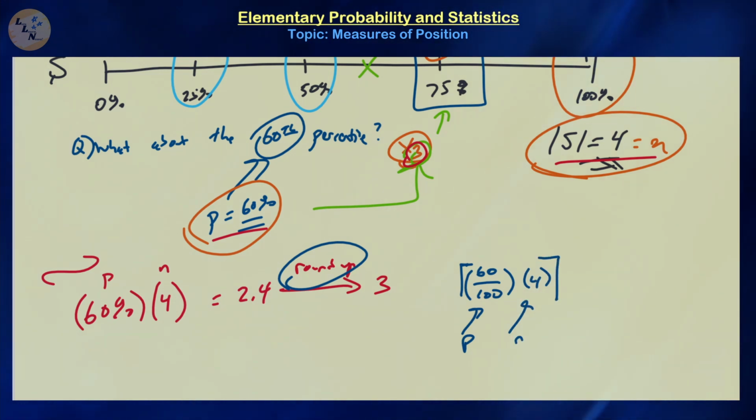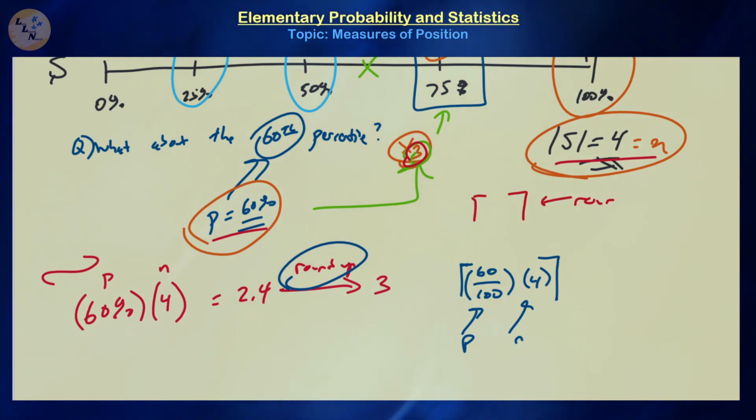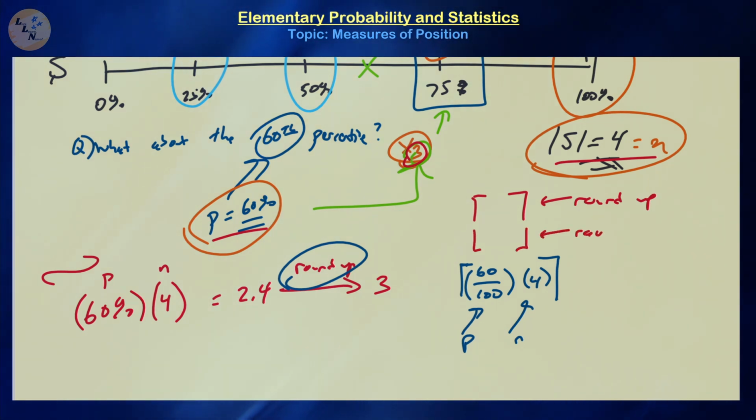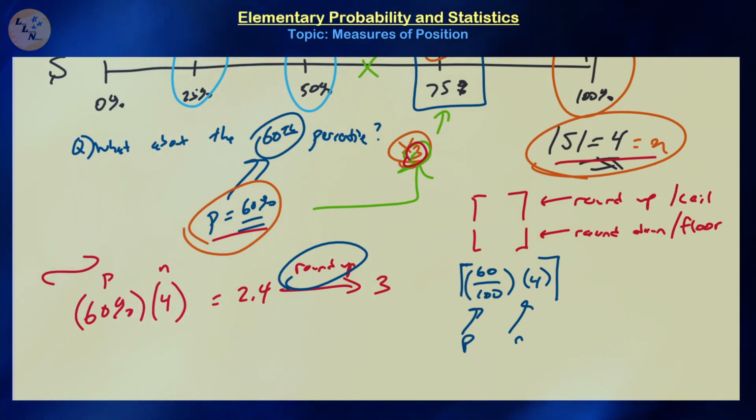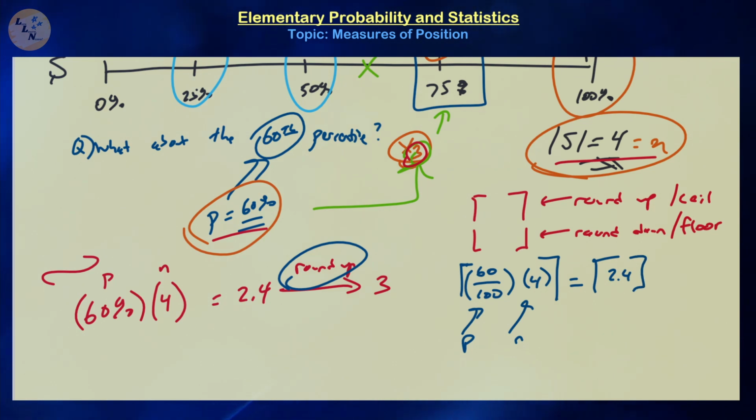So that means round up. Some people call it ceiling. So when you see this little notation, this corresponds to round up, and similarly there's another notation. This means round down. Some will call this the ceiling function, some will call this the floor function for obvious reasons, and we can clearly see that this is going to be equal to the ceiling of 2.4, which is going to be equal to 3, and there's no bottom side of that bracket.